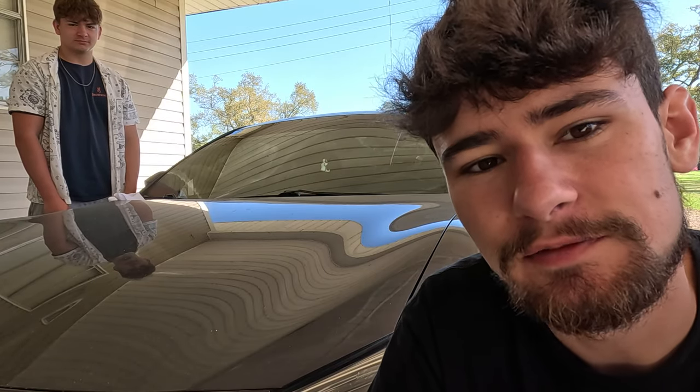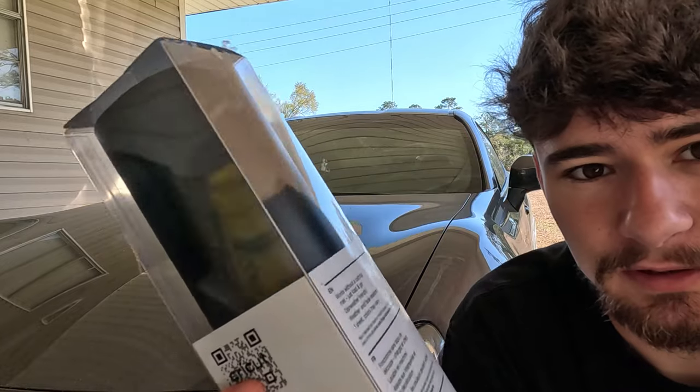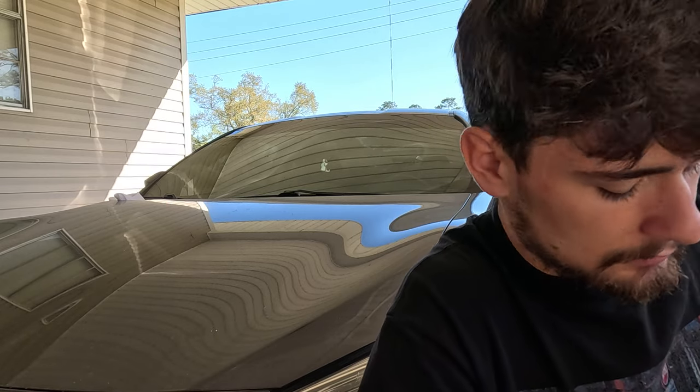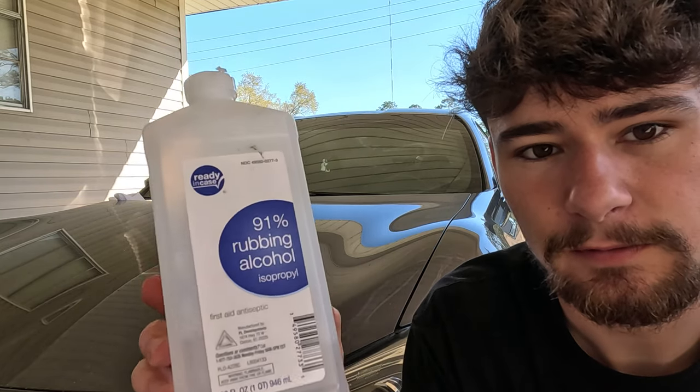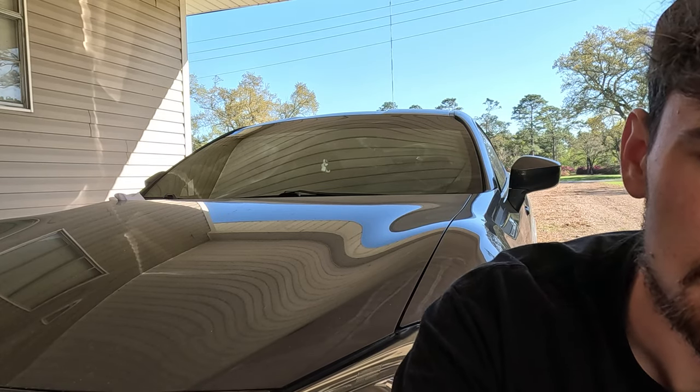All right, you guys, now that you have your design cut, you have your materials, so we showed you the banner or the design that we're gonna be using. You're also gonna need a black material. This is just a plain permanent glossy black vinyl. We'll need some rubbing alcohol, to get that windshield clean. I've got a slip solution. It's really just water with a drop of Dawn. It really doesn't even need the drop of Dawn. I just happen to still have this, so been hanging on to it. Couple rags to wipe it down, and a measuring tape. Measuring tape's very important because if you try and eyeball it, it'll be off a good bit every time.